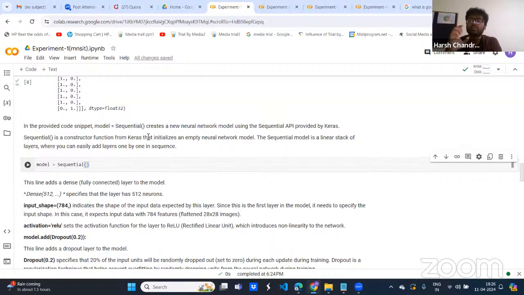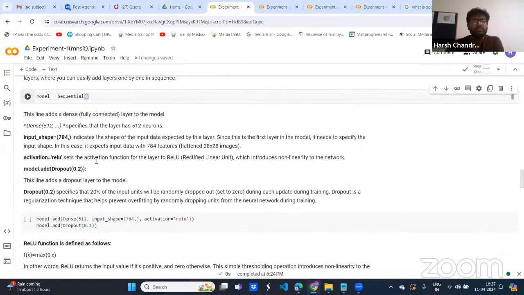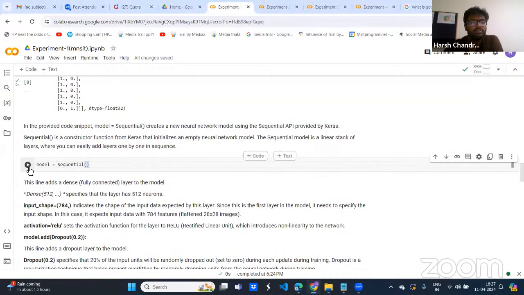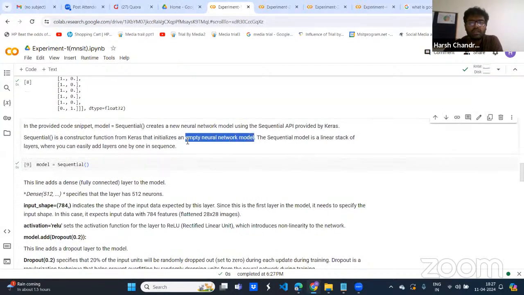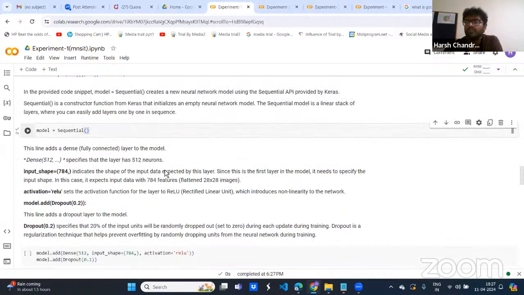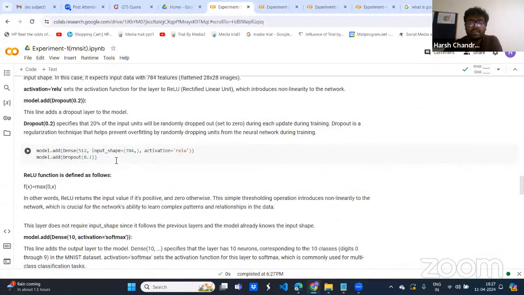Now, in this empty neural network model, it is up to me to add the layers, and I can add as many layers as I need. So all I have to do is add layers. First of all, I need to create an input layer.